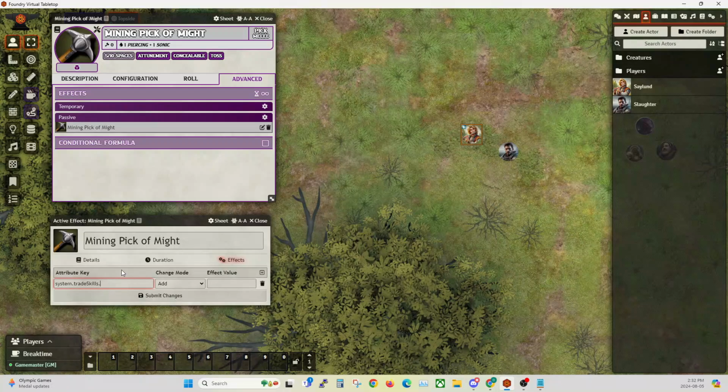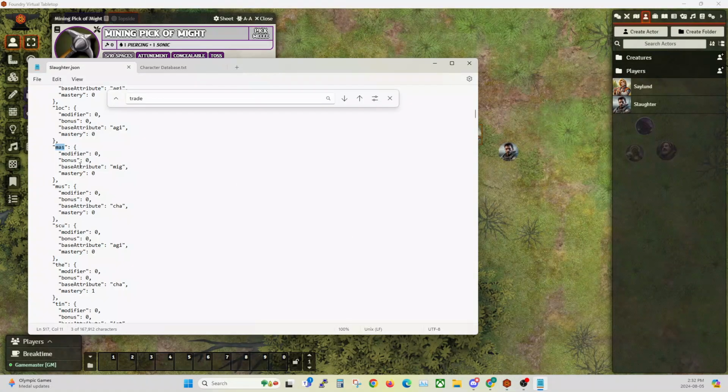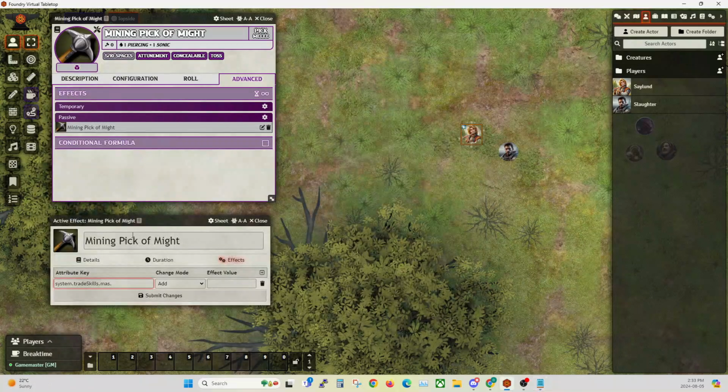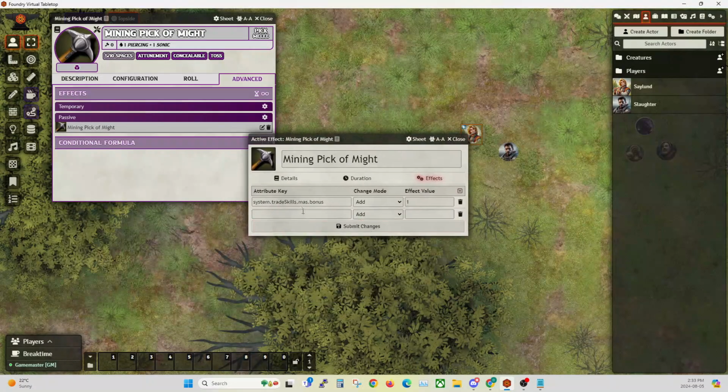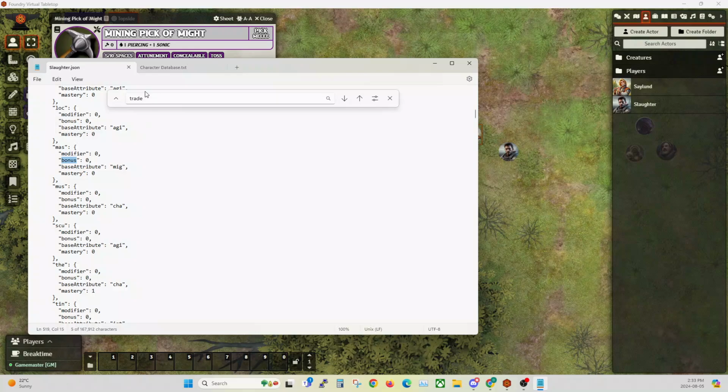So it details MAS. And as I said, Patrick has put in a bonus that that's the one you should be changing. It's coded that way to be used. So bonus. And I'm going to add 1. Then I'm going to add the might one. And I could look it up just the way I just did as well. But luckily, Patrick gave me a little cheat sheet, so to speak.